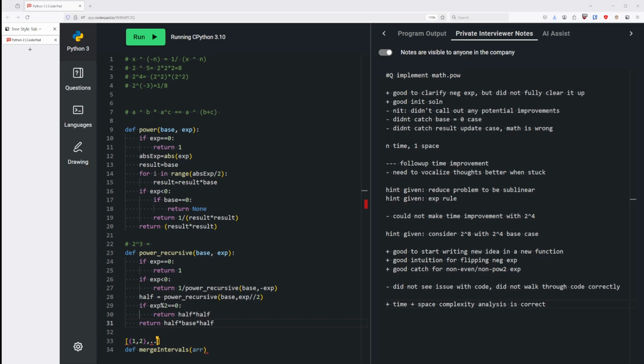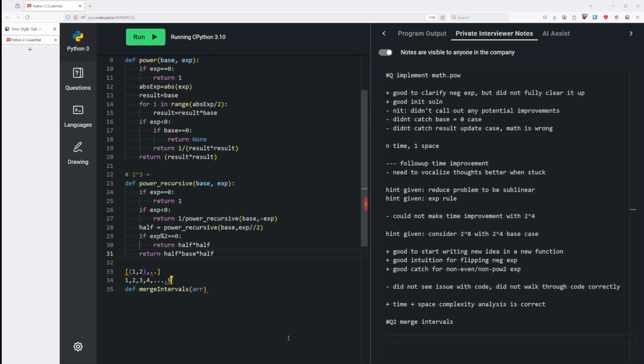So I'm imagining, let's say, let me draw a number line, 5, and so on until 9. Let's say in the intervals we have a tuple of 1 to 2. We have one from 2 to 5, and then 5 to 9. So I'll be returning just 1 to 9 because it covers all of them. And if there are spaces between, let's say it's 1 to 2, and the other one is 4 to 8, I'll be returning both tuples. That's right.